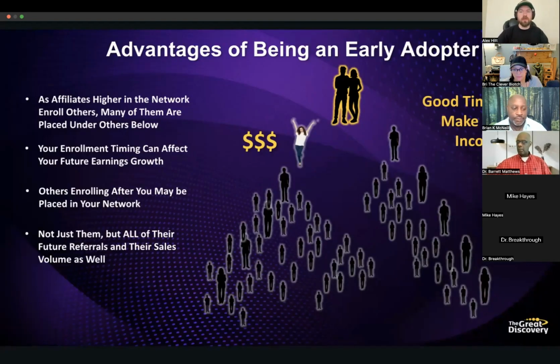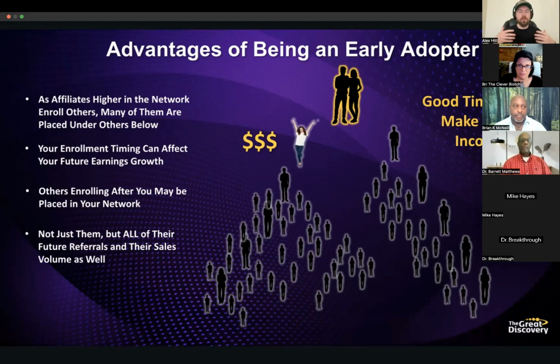And this is some more information about the compensation structure, but you know, it really does benefit to be an early adopter because each successive person could potentially go under you. We have people who join the company and literally within a day, they have four people below them as their affiliates that they didn't bring in because there's an entire structure of people above them bringing other people into the company. And you can ask people about this.